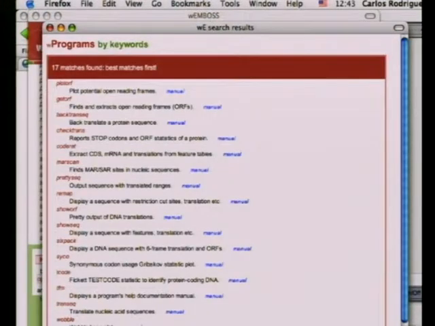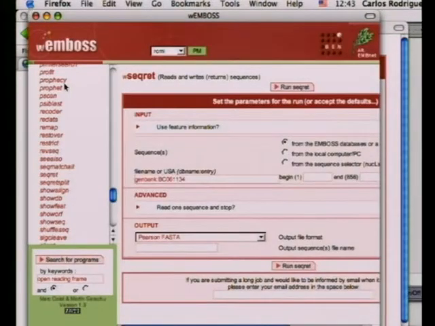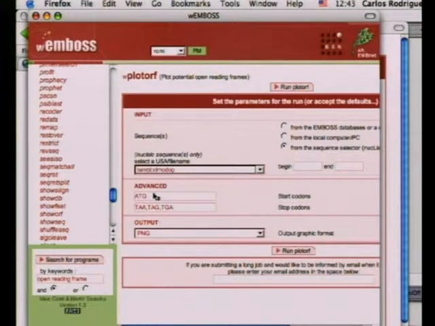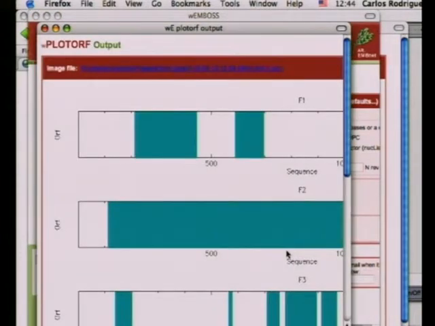I wonder what program I can use to do that. Ooh, look, I can do plotorf or getorf to find open reading frames. So let's do plotorf. Let's see what happens. I'm going to pick a sequence and then run it.